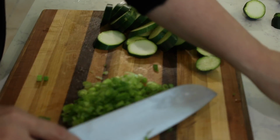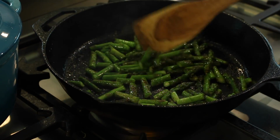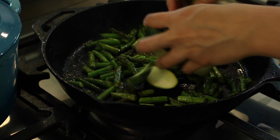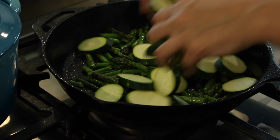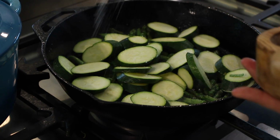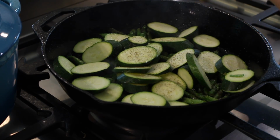So once you get down to the really white parts, you can just pop that in your compost. Set it aside. I'm going to give my asparagus a little mix, and then we're going to be ready to add our zucchini to the pan. So once your asparagus gets a little bit of color, it really takes just about 2 to 3 minutes. You're going to add the zucchini in. And then again, we're going to season with some salt and pepper one more time. And we're going to cook the zucchini through, not until it melts. You just want it to get some color on it and just soften up just a little bit. And that should take anywhere between 2 to 3 or 4 minutes.